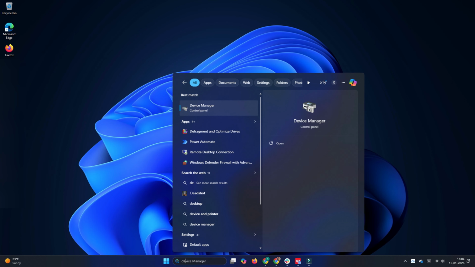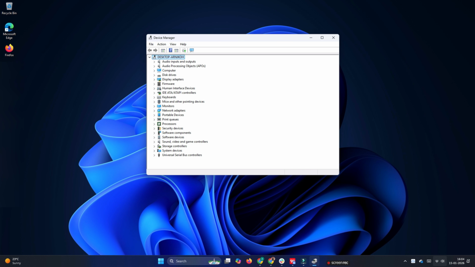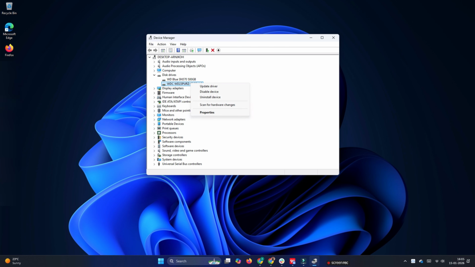Right-click on Start menu and click on Device Manager. Expand the device drivers and check if there is any yellow exclamation mark beside any device driver. This yellow exclamation mark indicates that the device driver is outdated. Right-click on the device driver and select the Update Driver option. Follow the on-screen instructions to finish updating the driver. Repeat the process till you update all the outdated drivers. Once the drivers are updated, restart your PC and see if this could fix the BSOD error.